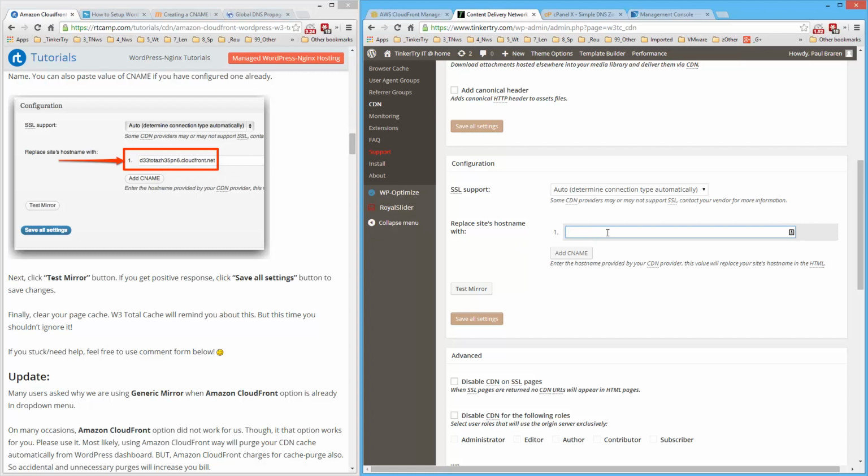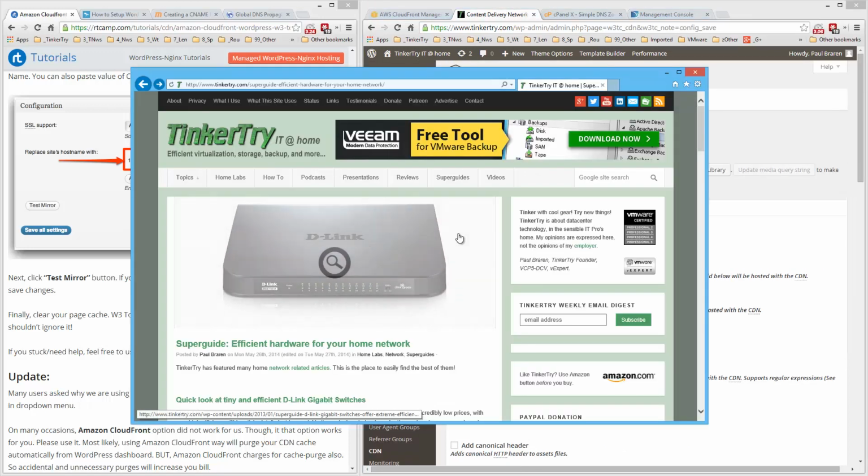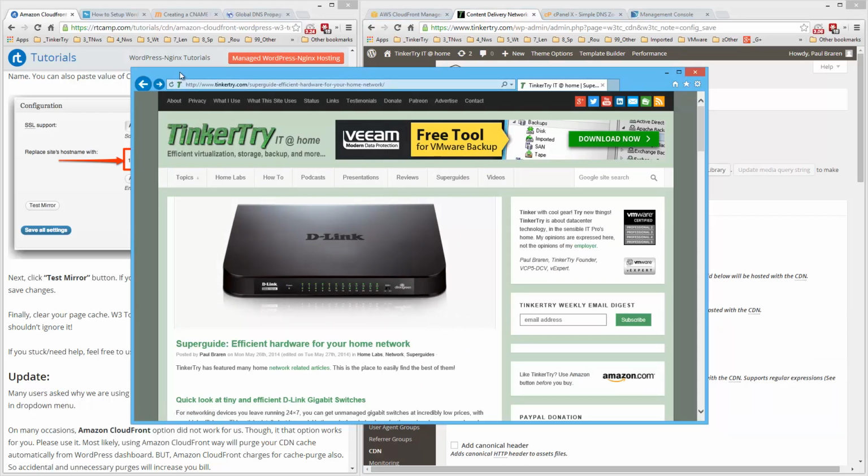Remember, the whole point of what we just did was to type in the simple thing. Obviously, you're going to type in the name of your website instead of what I did. So we can now do test mirror. It passed. And save all settings. That's the moment we just went live with Content Delivery Network on our site. Let's hit Control F5. Force network refresh of the site. And there we go. We saw a little spinning pinwheel there. Now the cache is primed.